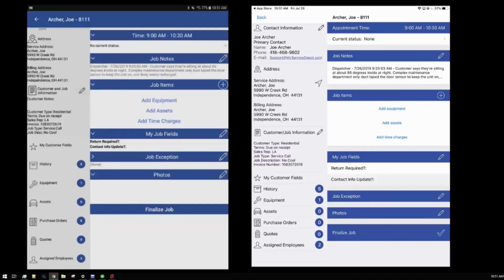All right, so now that we've gone through the additional information that you can use anywhere within this job, we're going to go ahead and take a look at the right-hand side, which is going to be the actual process of using iFleet. So when you open up this job, let's say you open it from the Jobs to Do screen, you're probably going to take a look at the top right-hand corner of our screens where we have this time on Android or appointment time on iOS.